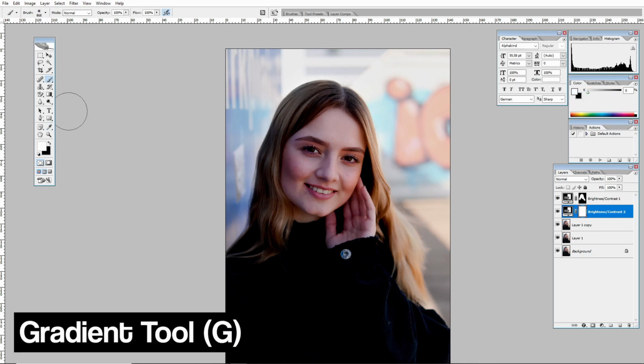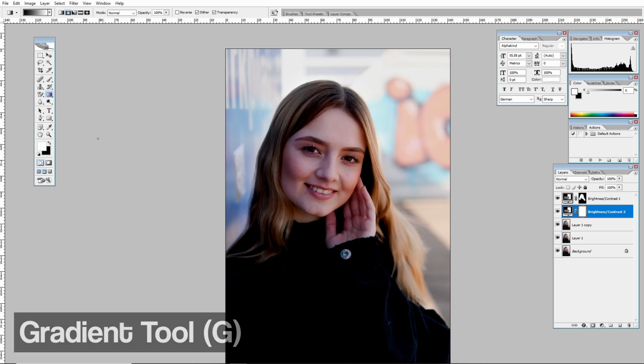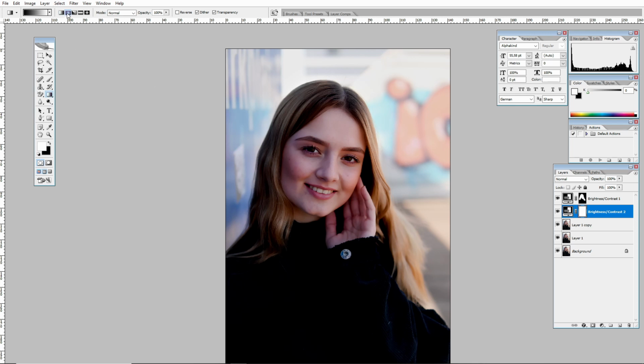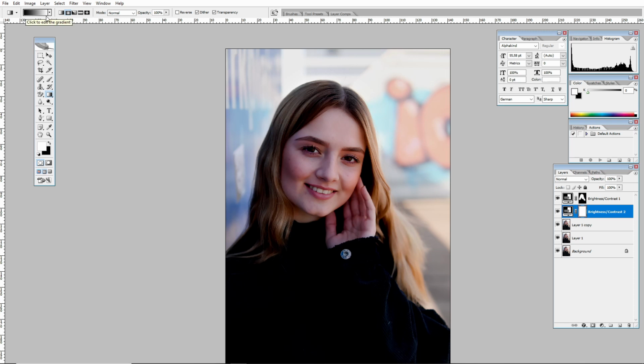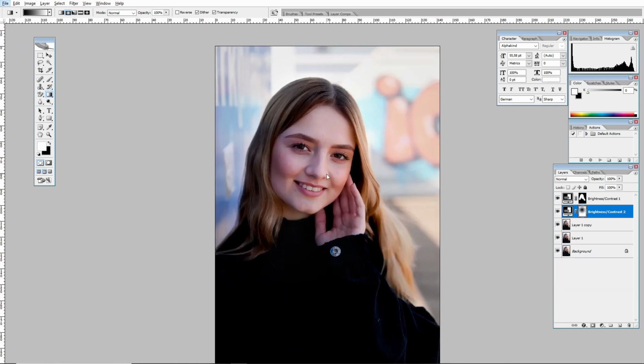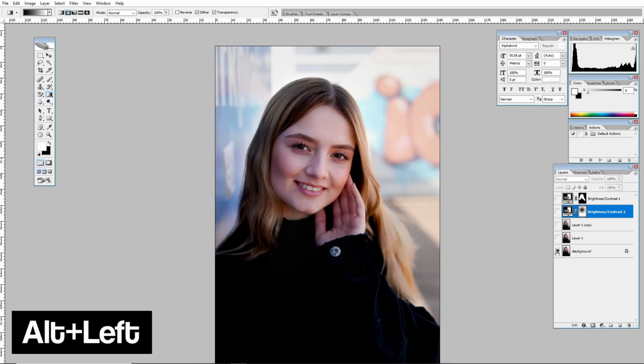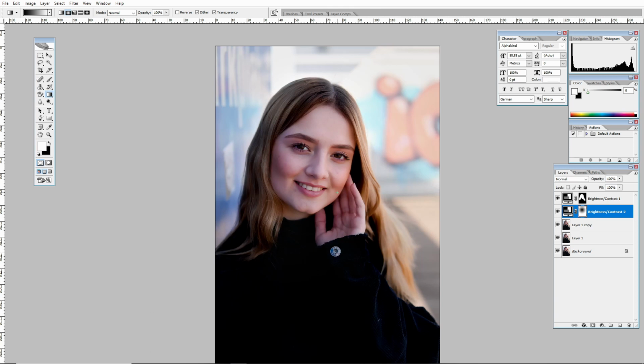After we've done that, we go to our gradient tool and make sure up here you have chosen radial gradient, with black on the left and white on the right. Then we draw a straight line to the right, and here we have a little vignette now. You can see a before and after, and in my opinion it looks much better already. Up here you can also see the histogram. When we go back to the background and look at the before and after, it already looks much better.